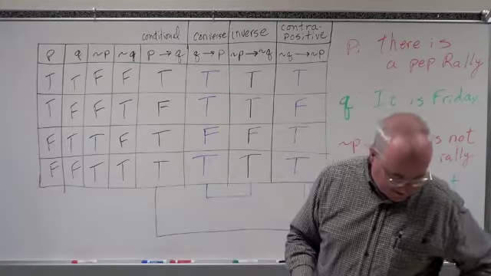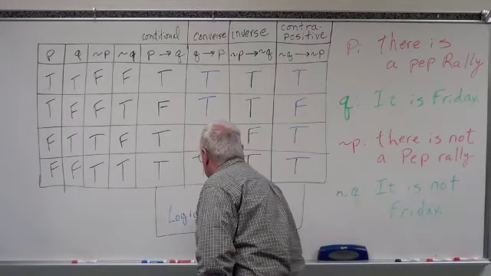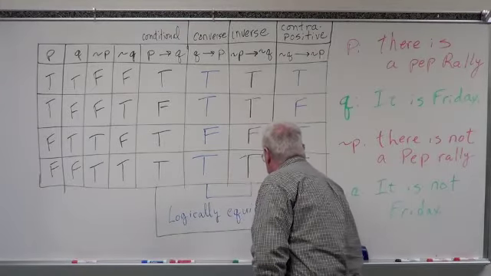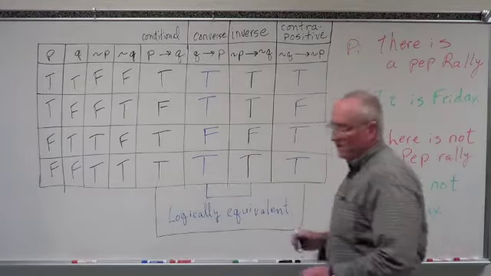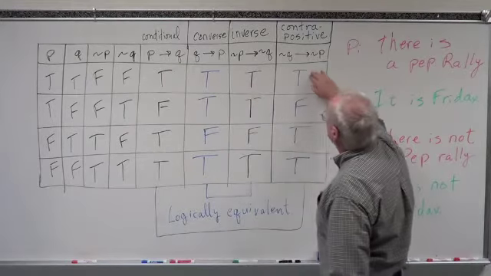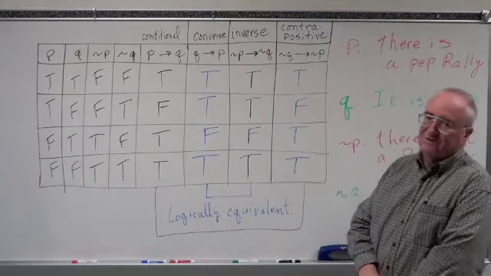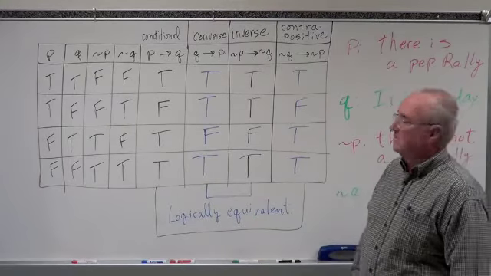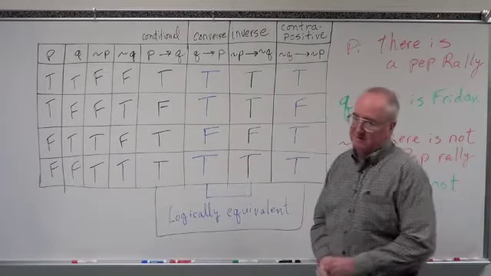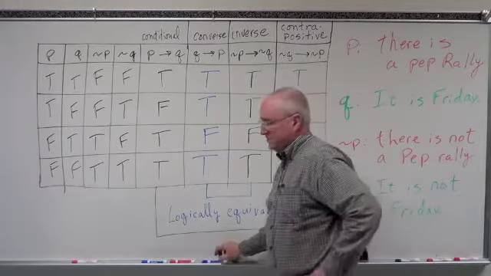these are known as logically equivalent statements or conditions. Why? Because the conditional statement and the contrapositive are logically equivalent. They have the same truth values for the same conditions. Okay? Converse and the inverse are known as logically equivalent. Why? Because they have the same truth values for the same conditions.